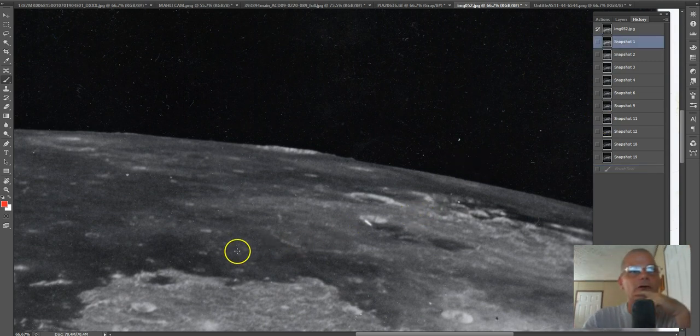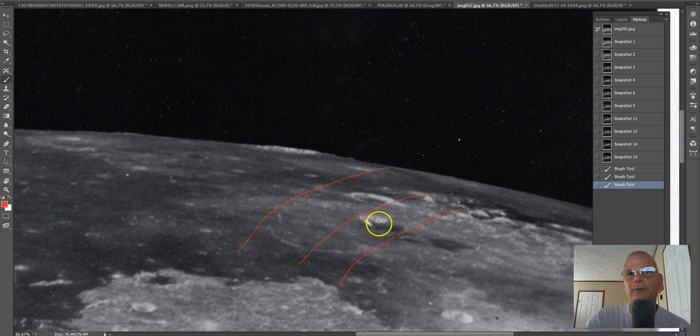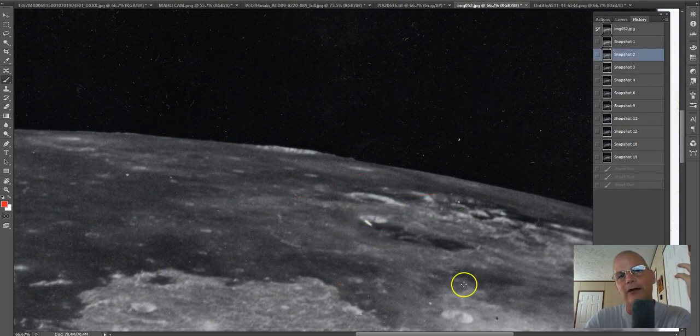If you notice, it looks like it's kind of 2D. You don't really see much there. There's nothing much happening, so on and so forth. Maybe it's part of a crater. Maybe it's, I don't see it as a crater. The reason why I don't is because I'm looking at this here and I'm seeing what looks like an intelligent line right here, and then some kind of weird shape.